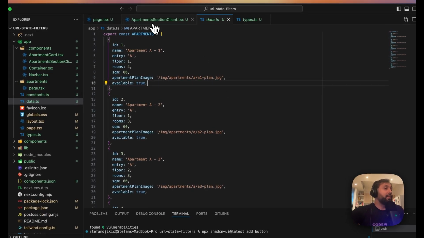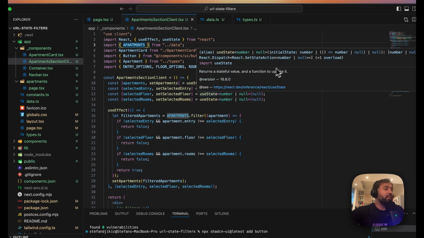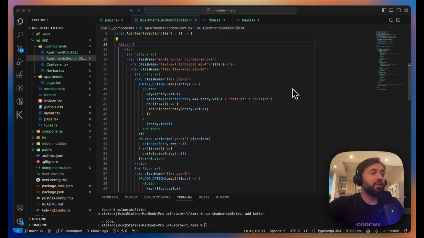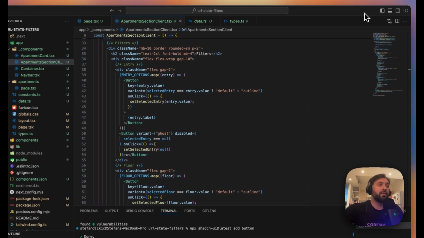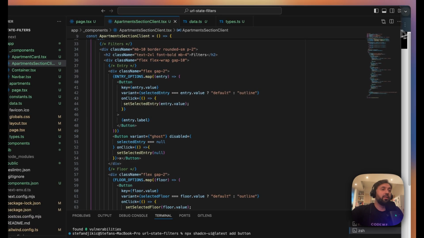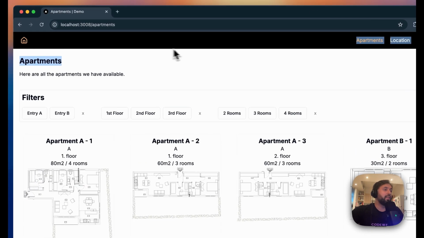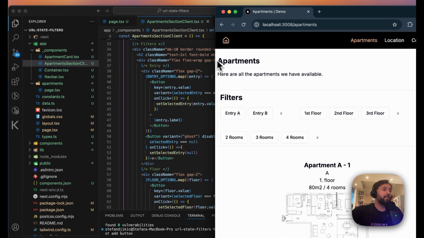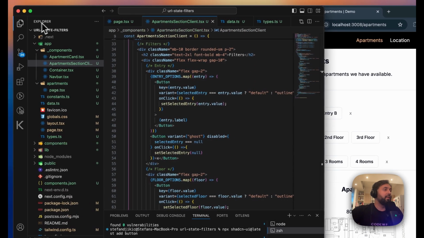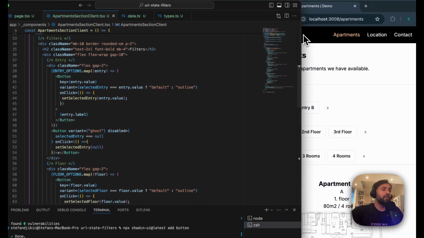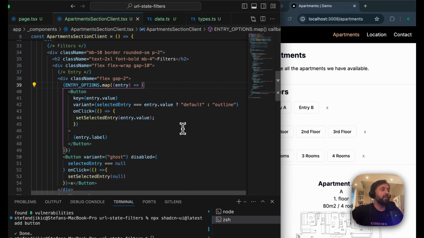Okay, now let's go back here and analyze a bit of this code. Let me quickly move this a bit so you can see what is what. Okay, I think this is fine. Let's zoom in a bit. Perfect.